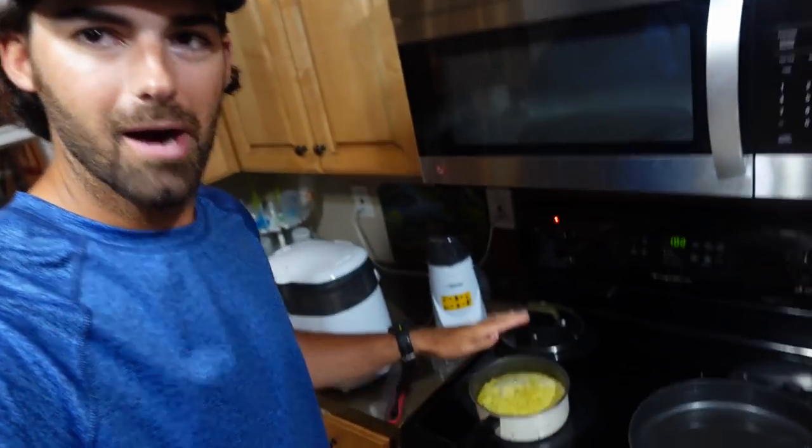Alright, we're in the kitchen now and we're about to start cooking. Tonight we're cooking just the largemouth bass fillets — seasoned up with some spicy seasonings: the Slap Ya Mama and the Blackened Redfish Magic. Going to make them super spicy and super good. I've also got a bowl of chicken-flavored rice, which pairs really well with spicy fish. I'm pretty excited to eat some largemouth bass — it's been forever since I've had fresh largemouth bass fillets and I have a good feeling it's going to be great.